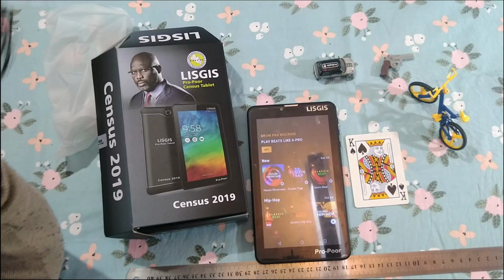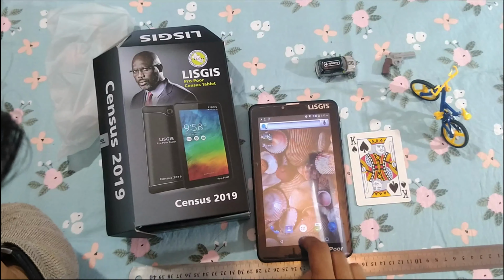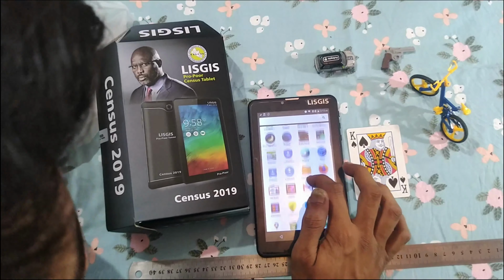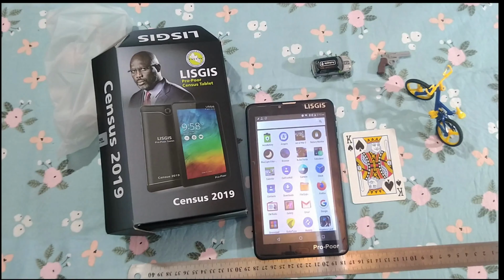So I highly recommend it if you are looking for a tablet around $50 or $60. It has poor battery life, that's the drawback of this tablet. But apart from that, it has a good touch response. I didn't expect it to be this good when I bought it. You can play games which are under 1 GB.